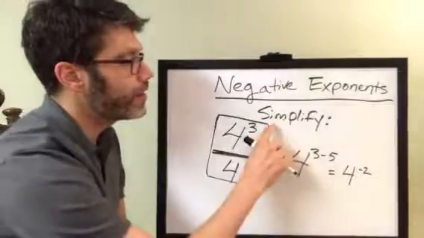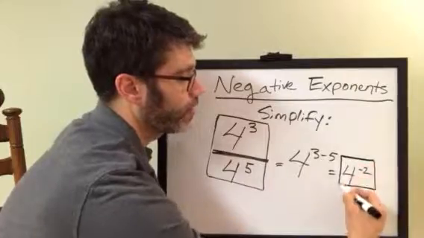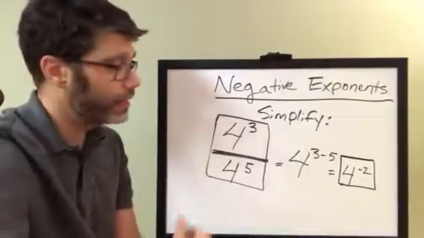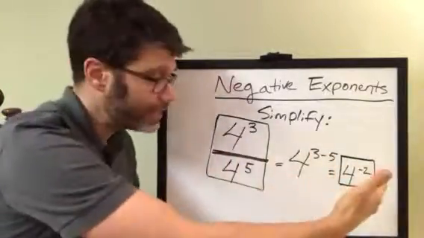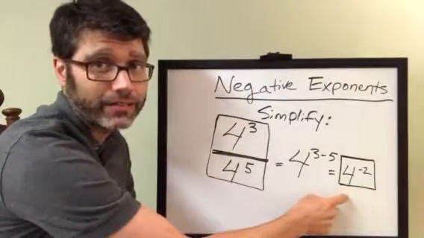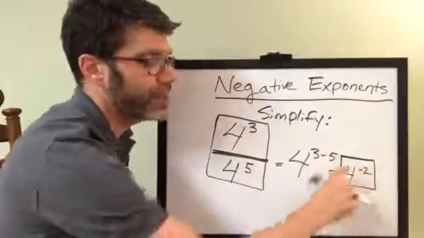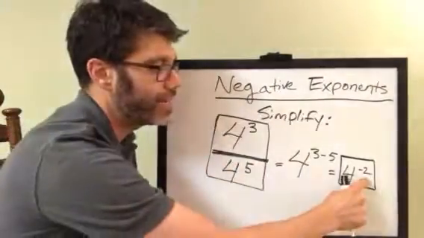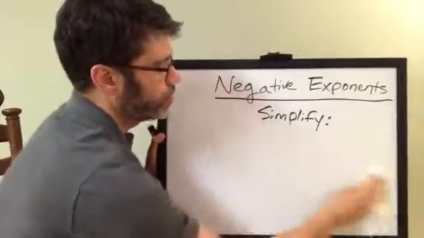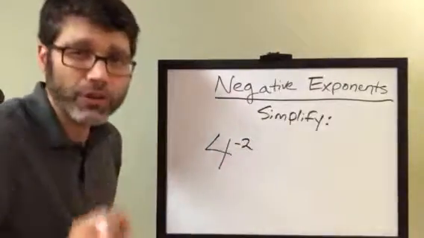We are not done with our simplifying, because here we have a negative exponent, a negative 2. It's on the way to getting to the complete answer, but this would only get partial credit on a test or quiz. To completely simplify this, we do not want any negative exponents. So if you did all that great work and you got 4 to the negative 2, you're almost there.